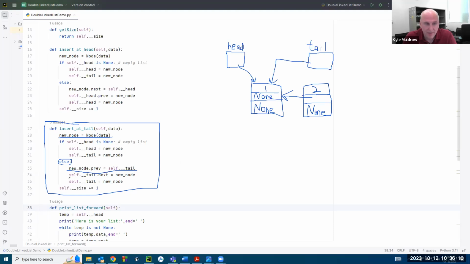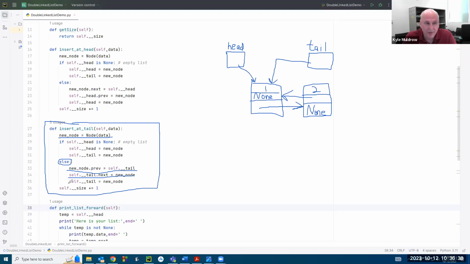That's the first thing. The next thing, we'll say that self tail dot next is new node. Tail is still pointing to the node that has a 1. So that means that node's next field will no longer be none. It will point to the new node we just made.